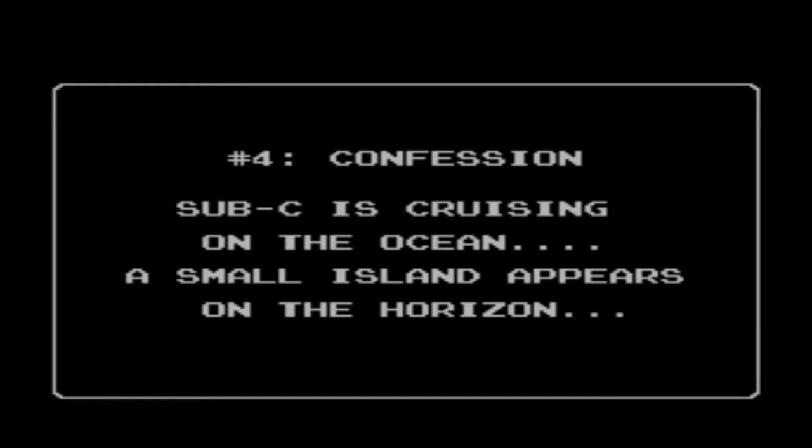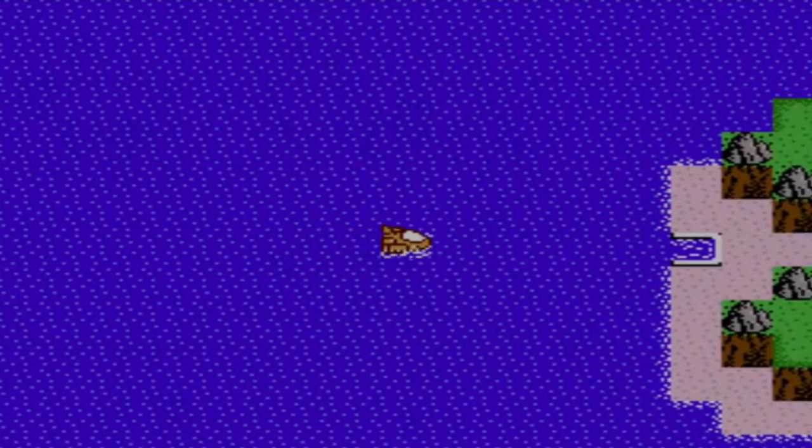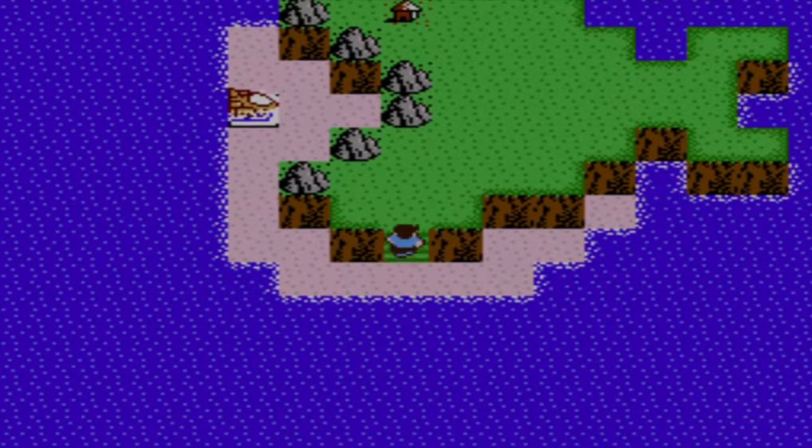But after that marathon of a chapter, now comes chapter 4, which is actually the shortest chapter in the game. Like, it is seriously short. I'm not joking. You'll understand. So, we come to a little island, and it looks suspiciously like a fish, for some reason.